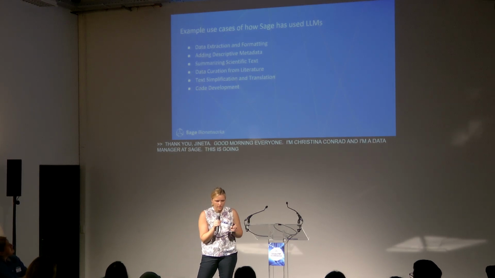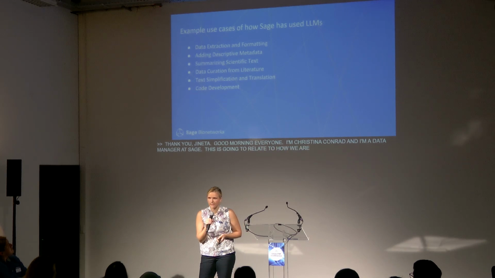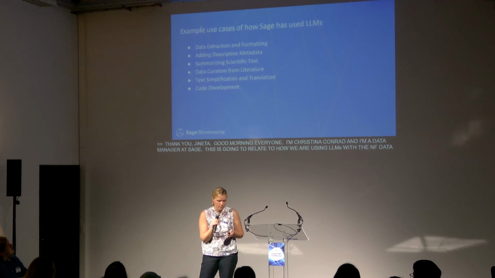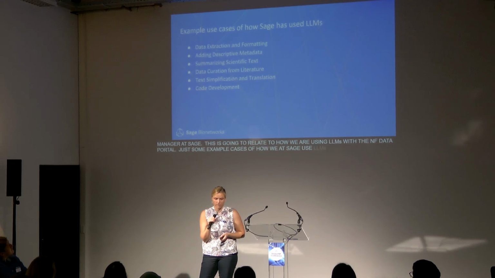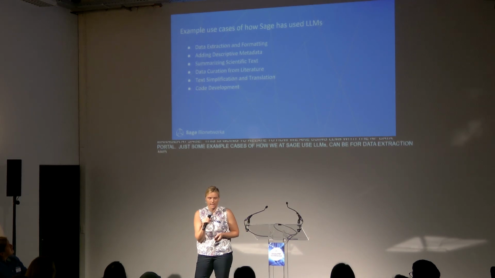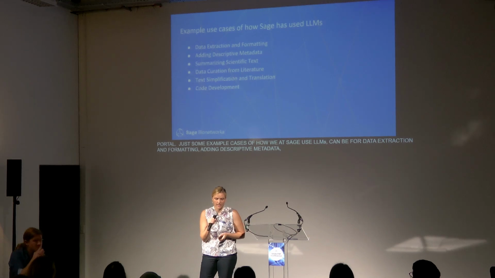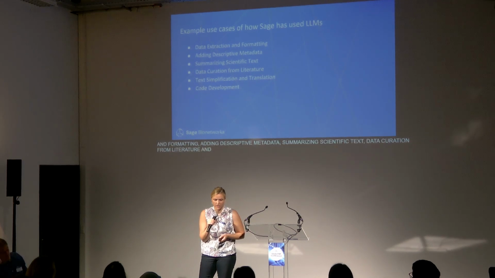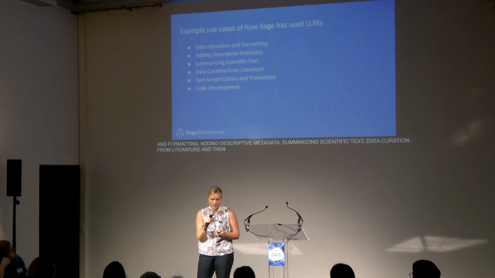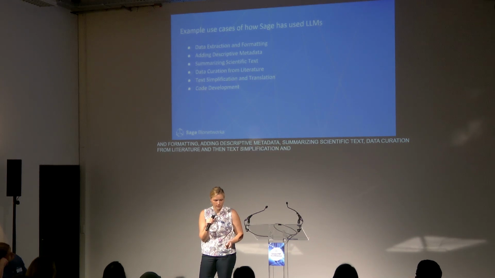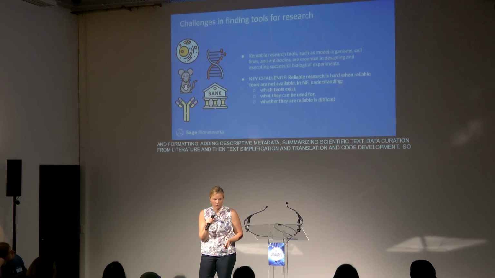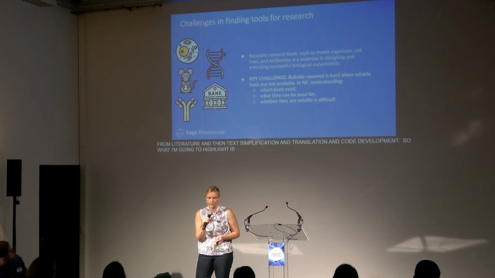To get started, some example use cases of how we at Sage use LLMs are data extraction and formatting, adding descriptive metadata, summarizing scientific text, data curation from literature, text simplification and translation, and code development. So what I'm going to highlight is the challenge in finding tools for research.